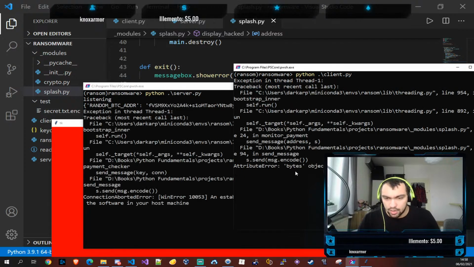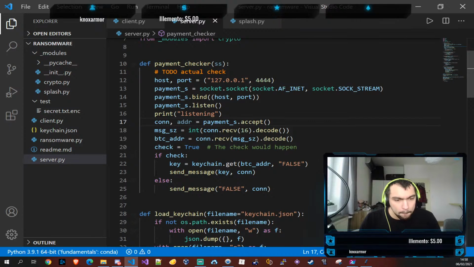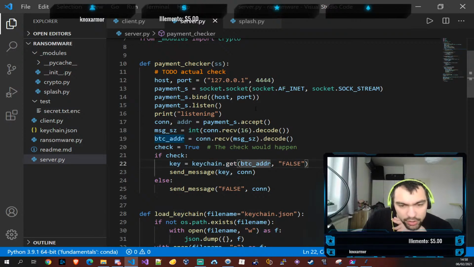Oops. Bytes object not to be encoded. Send message. Where? Wait, is the key already in bytes? It shouldn't be. Decode.